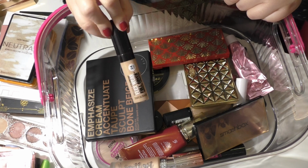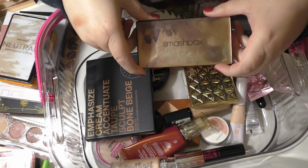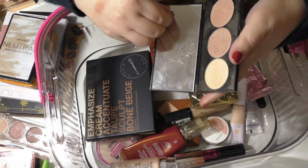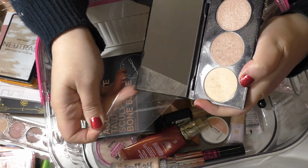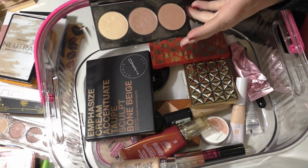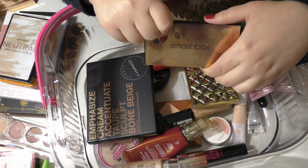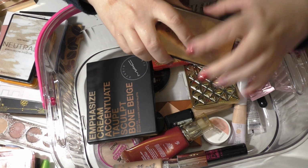All right, I'm passing on this Revlon Flexwear because it's not the right shade, so that one is going. I am going to retire this Smashbox palette to my Makeup Graveyard. This, look, oh my gosh, I never even peeled the film. Oh, that was satisfying. I can't believe I've had this as long as I have and I've never peeled the film off. This is the collab with Casey Holmes back in the day. So this is really, really old. I think I bought this when I lived with my parents, and that's gotta be 10 years ago now at this point. So this one is going to go in the Makeup Graveyard.